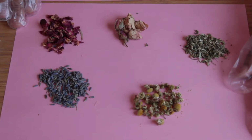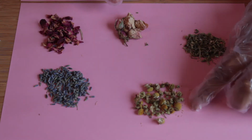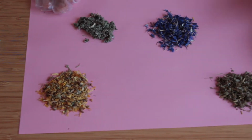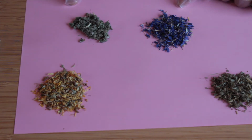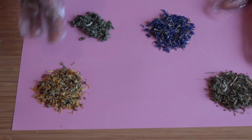So on this sheet of herbs, we got lavender, we got rose buds, we got chamomile, and we got yarrow. They look very vibrant and smell also very good. And on this sheet, we got lady's mantle, calendula, cornflower, and raspberry leaves. And they look very good as well, and they smell very nice.